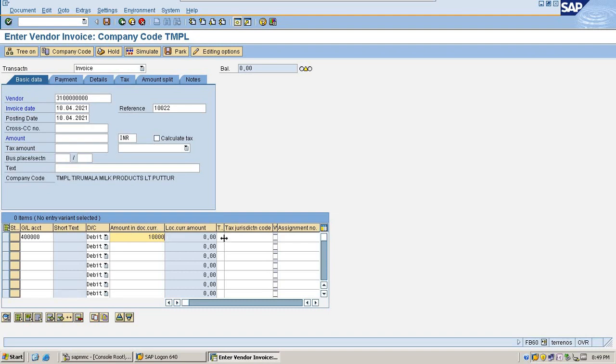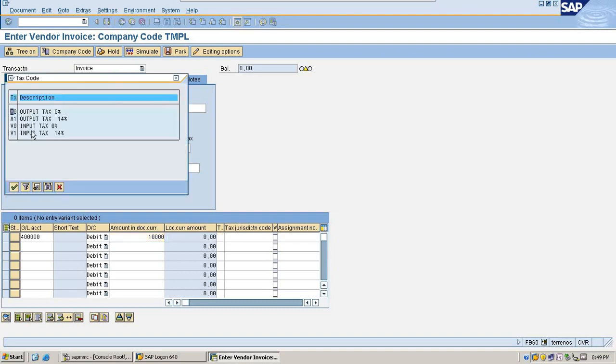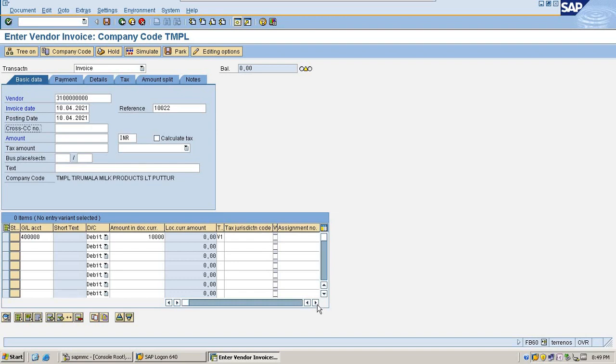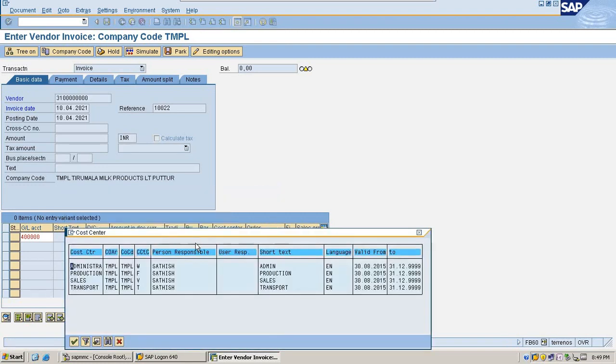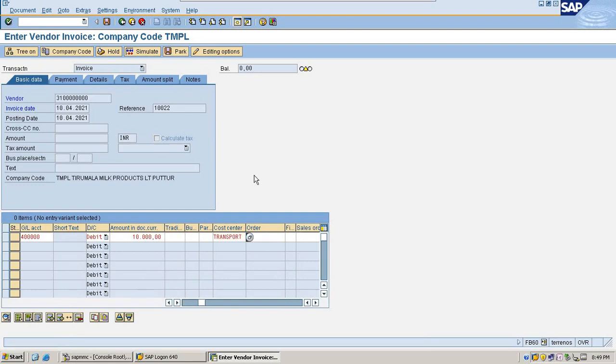I have given 10,000. I gave tax code as V1. So I have to give a cost center. Since it is a required field, I have to give the cost center.